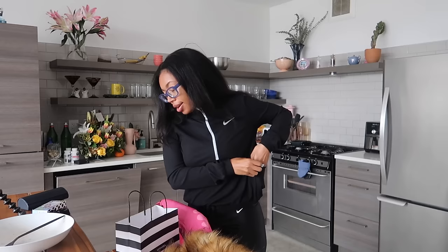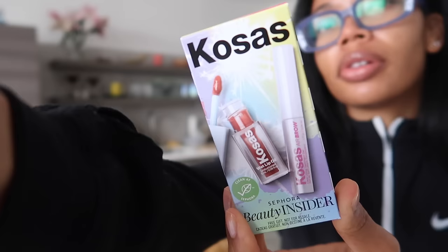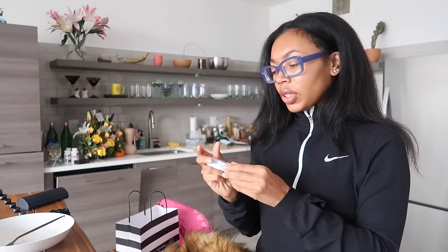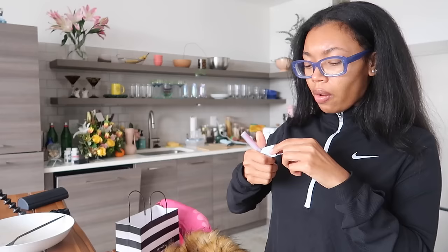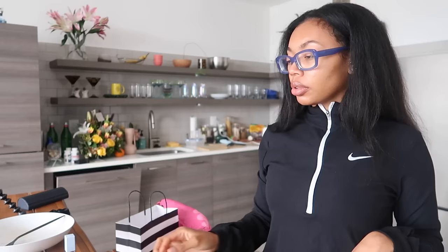And I might get a perfume. Mama is back. And I got a birthday gift from Sephora. I thought this was mascara, but actually it's even better. It's Airbrow. That's exciting. Airbrow and a wet lip oil from Kosas. Let's see what she's talking about. I already got some on my lips right now, so we're gonna have to wait on the lip. Damn, it's small, ain't it? God damn, it's made for an ant. We're gonna use that later. And this clear lifting treatment gel. Cool. Always down for a brow gel. Whatever. But I know I got my $50 back.